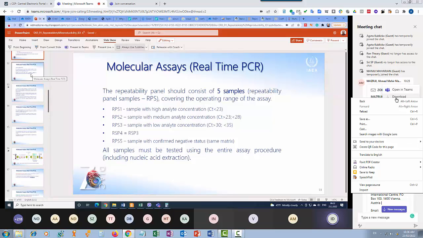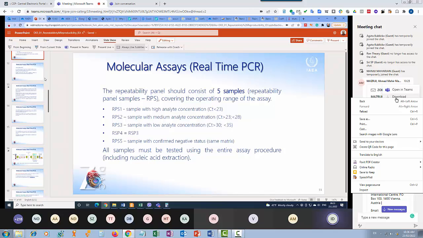Or if you have a clinical sample, using the original matrix, of course, be it blood or tissue or whatever, that you tested prior, maybe with different methods or techniques, and you confirmed it's a strong, high positive sample, then you prepare enough homogenate and do the extraction, and from this you will obtain your strong positive.